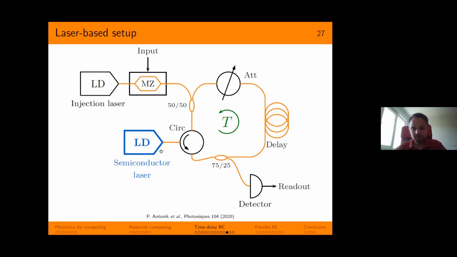This laser is driven by a circulator. It's an optical device that allows the light to pass in this direction from the loop into the laser, and in this direction from the laser to the loop, like this, and not in any other direction. So we avoid unnecessary reflections back to the laser that would destabilize its dynamics. And since the laser dynamics is much faster, on the nanosecond scale, we can significantly reduce the delay loop here and pack the same amount of nodes in the system.